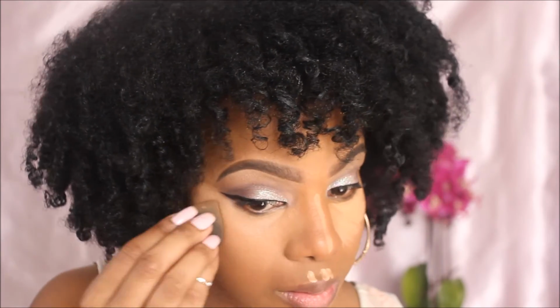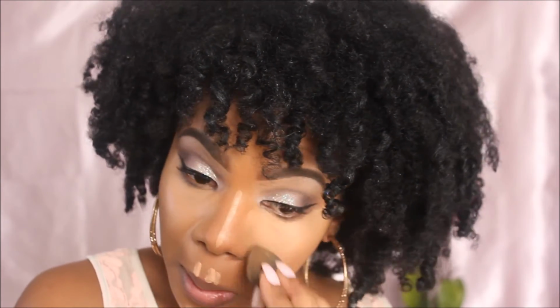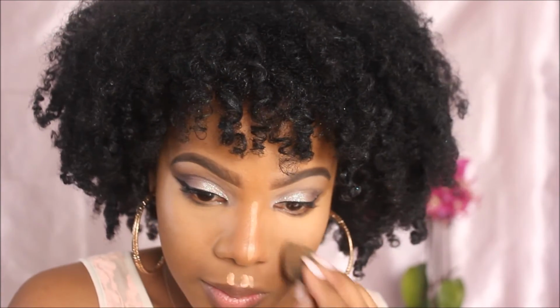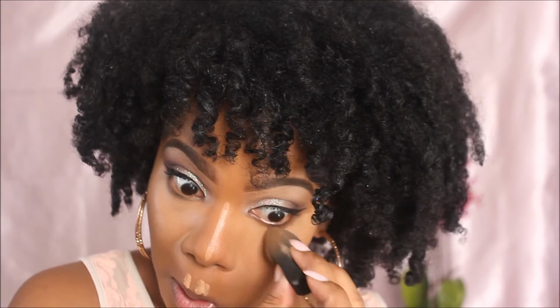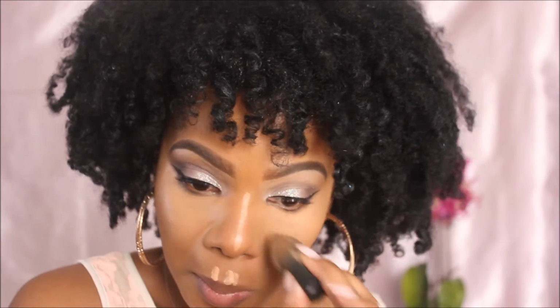Going back with my beauty blender and just stippling, dabbing, whatever you want to call it, back into the skin. You don't want to rub because that is going to wipe away your concealer. You just want to melt this into your skin. So that's why the beauty blender is so awesome. And take your time when you're doing this. I mean, there's no need to rush unless you're in a rush, and then maybe you shouldn't be doing this if you're in a rush. But blending is so important. You want to make sure everything is just blended out.